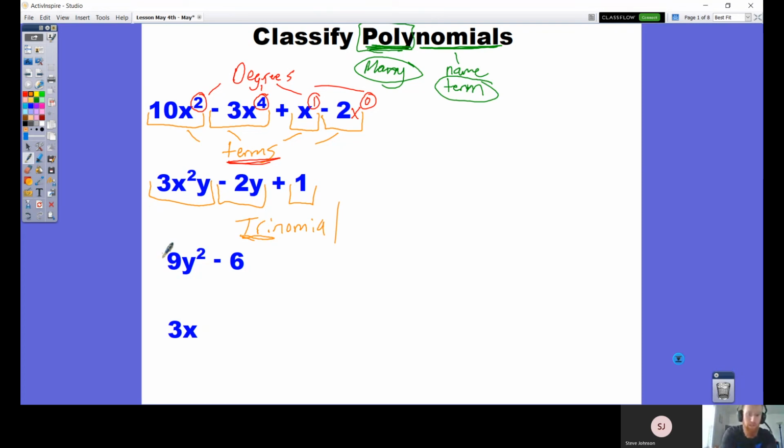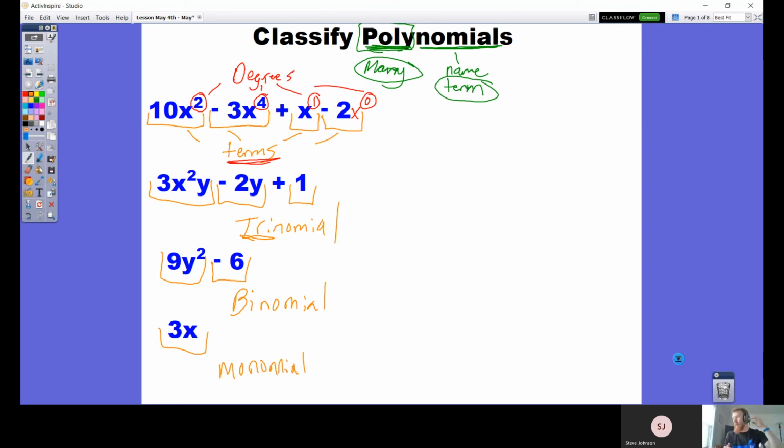If you look at the next one, there's 1 and there's 2. So this one has 2 terms, and that's what we call a binomial, kind of like a bicycle. I guess I should have said trinomial, like a triceratops, 3 horns type deal. And then this last one is still even a polynomial. Even if we got rid of the x and it was just 3, it still would be considered a polynomial. But this is one term, so we call this a monomial.